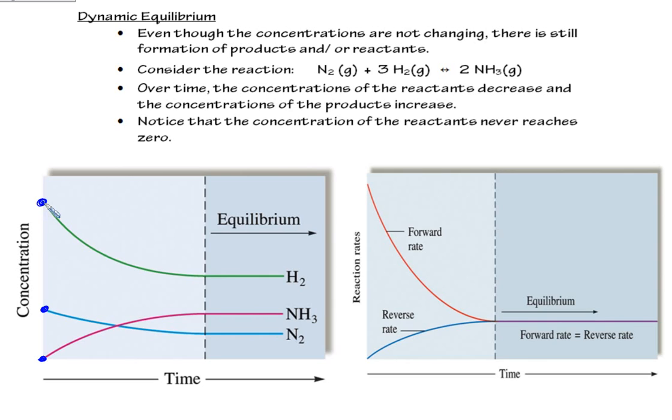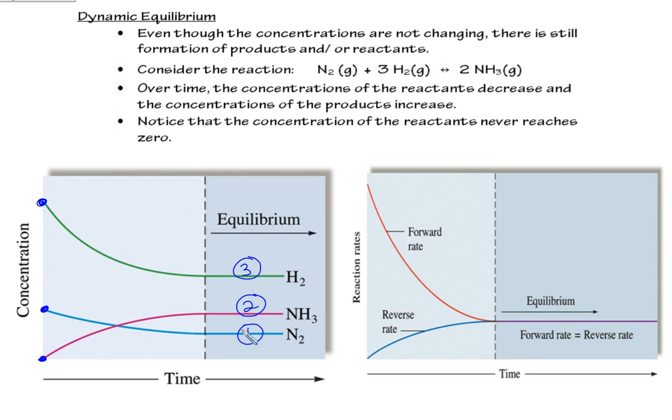Look what happens once this is at a steady rate. Once equilibrium has been established, everything should be present at the stoichiometric ratio. So there would be like 3 parts hydrogen, 2 parts ammonia, 1 part nitrogen. The forward and the reverse happen at the same rate. So everything should be present at the ratio from the balanced equation.